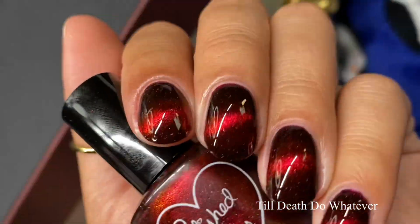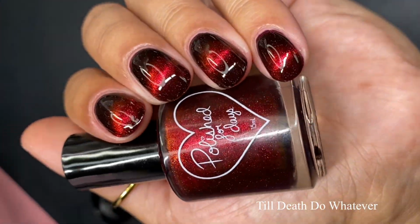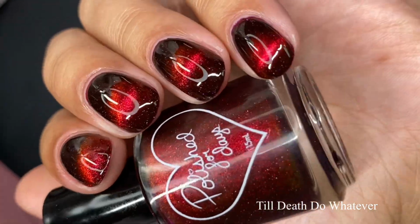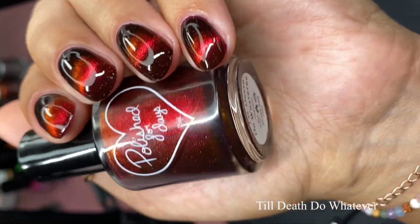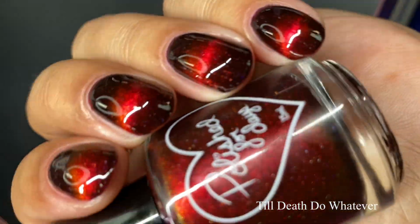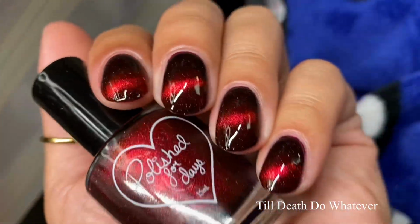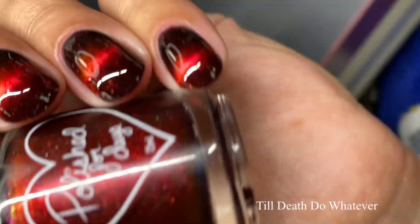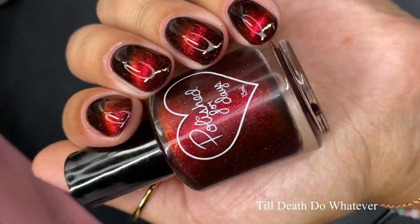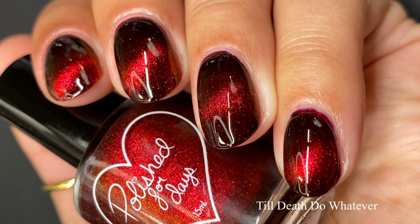The red and the orange for the multichrome magnetic shimmer, you can see it beautifully across the nails. We see a lot more of the red, but at certain angles we are seeing that orange. It almost gives you this double line, and you guys saw I didn't do anything special. I just had the magnet underneath my nail as I was polishing. But I love the contrast that we're getting with this one, and I love the contrast from our previous magnetic polish. It's just done so lovely. The pigments, the shimmer, the sparkliness, the tones, and that's what I think it is. It's the tone of polishes that looks so flattering that I know it will also look great on other skin tones too. Pictured are 3 coats of Till Death Do Whatever with a glossy top coat.